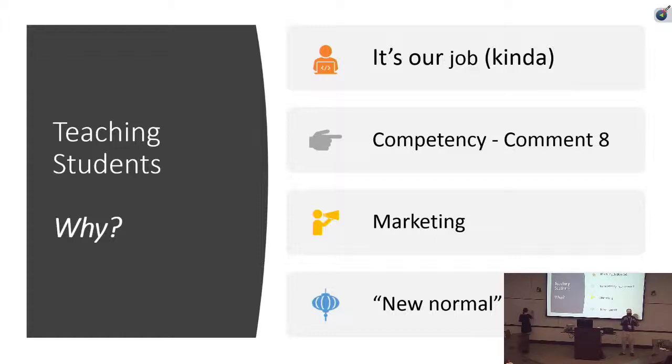Why is it mostly the librarians that are being asked to teach? Are there any librarians in the crowd who are teaching formally or informally this kind of topic? I'm seeing some nods, I'm seeing some hands. Okay. Why is it on us? Or why is it on the library? Or actually, no, let's take it back. Are there any faculty or adjuncts here that are teaching technology?